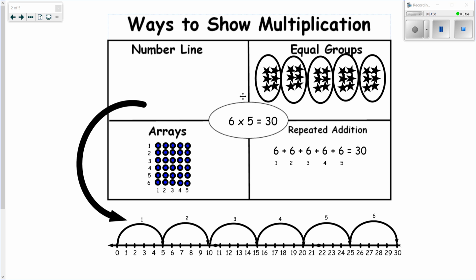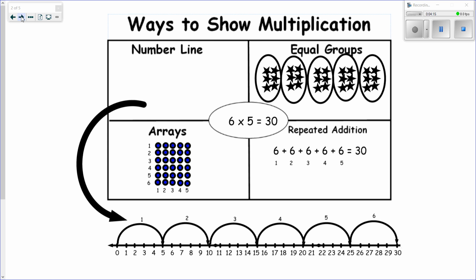So these all have things in common. You've probably noticed a little bit of overlap as I talked about them. For example, here I counted by fives. We also count by fives on the number line. Here I counted by sixes. You could do the same thing with adding. It's the same idea. These are just different ways to understand multiplication and also to figure out the answer if you haven't memorized it yet. I showed you a method for counting on your fingers with skip counting, but for example, if you don't know how to skip count by the number, or if you've forgotten the numbers that come in that order, these are different ways that can help you figure it out.